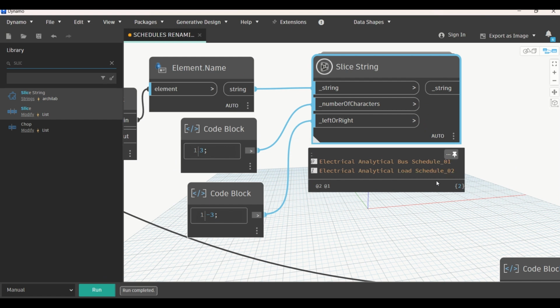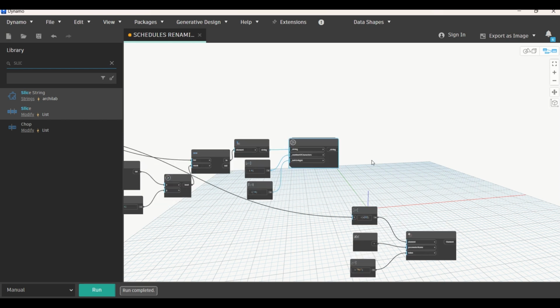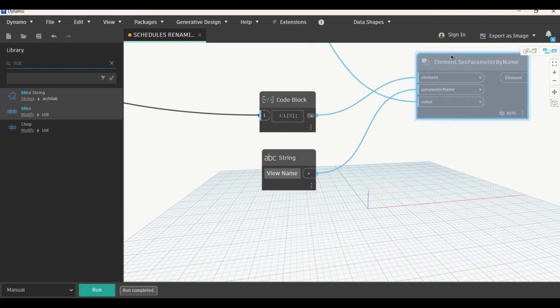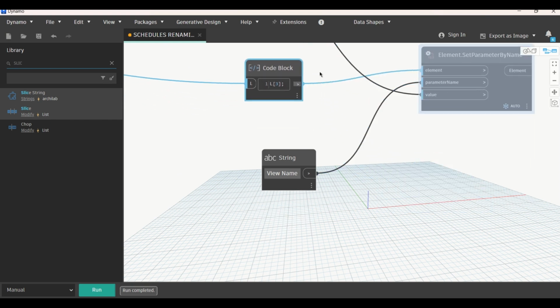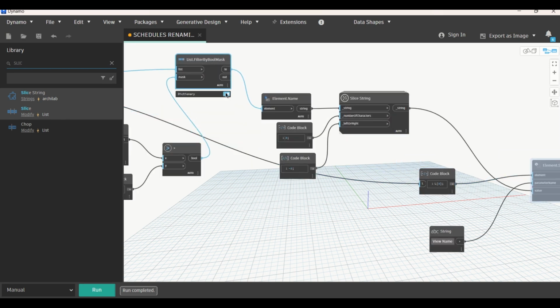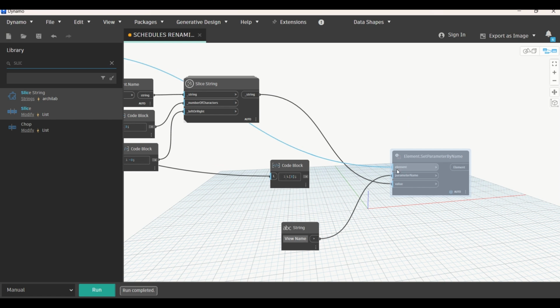Underscore 01 has three letters, or characters, whatever you call it. Based on that, I'm giving 3. If it is 4, 5, 6, like that, you can mention it right here. Okay, now my names are sorted, so these are my values now. I'll go for my values, this one. I can delete this one. Now the elements are also given to it, so these are my elements, because I just selected and filtered these ones. So I'll go from right here to element, and I can delete this one as well.